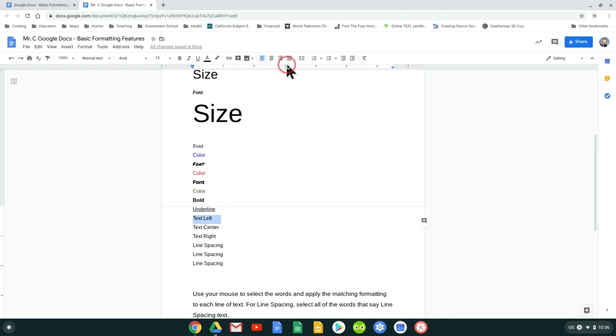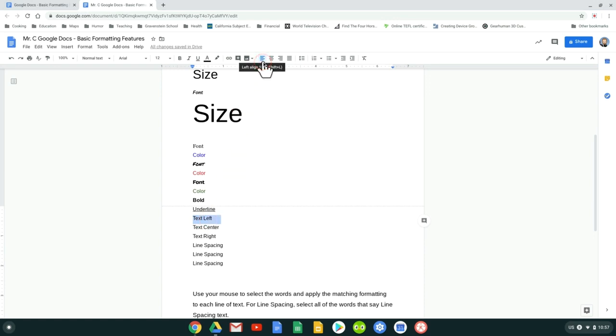So that's left align. So it's not going to say text to left. It's going to say left align. That just means put everything on the left. So fortunately for us, you see how it's highlighted blue? Cool thing for us, it's already text left. We can click it again. It's not going to do anything. So it's already text left. Cool. Let's go to text center.